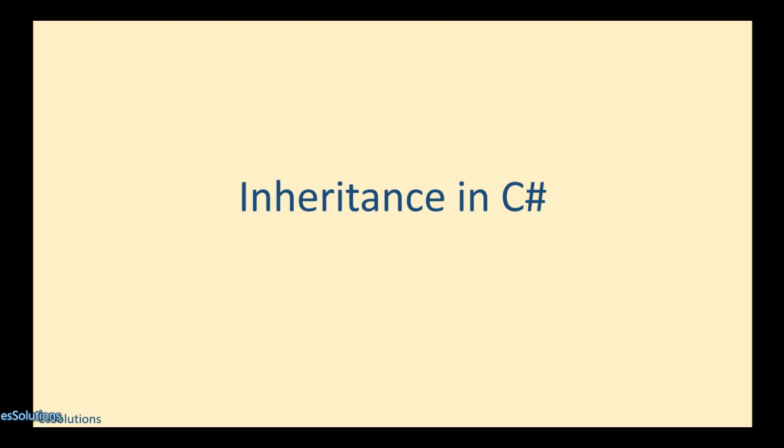Previously, we had talked about OOP and we looked at the first, which was encapsulation. In this video, we'll be looking at inheritance in C#. I know I had mentioned it when we were talking about access modifiers, when we wanted to talk about protected. But here we'll be delving deep into what inheritance in C# is and why we have inheritance in C#.